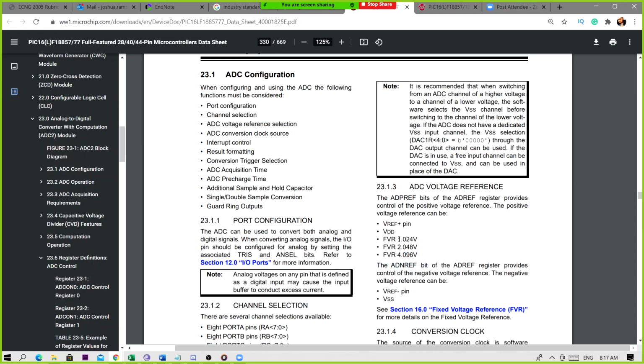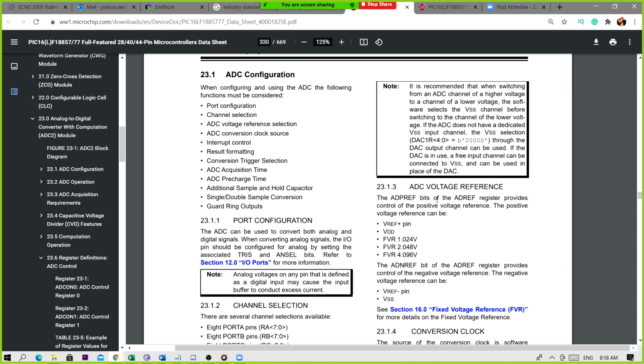So if the voltage is this, right? Stop. This is not the voltage. I want you to read the section, okay? You see, trying to get pieces doesn't work, all right? Okay. So let's start. ADC voltage reference. Go.